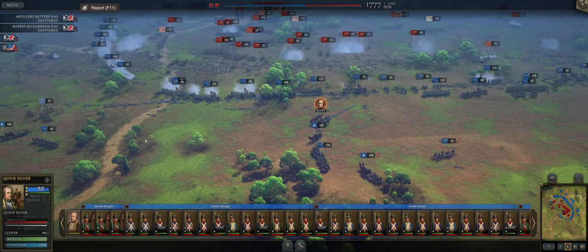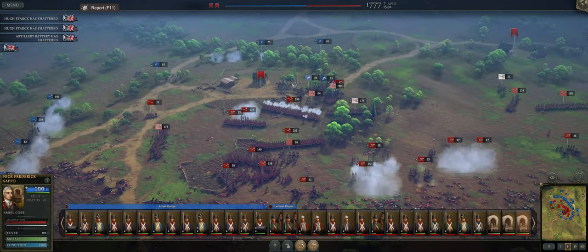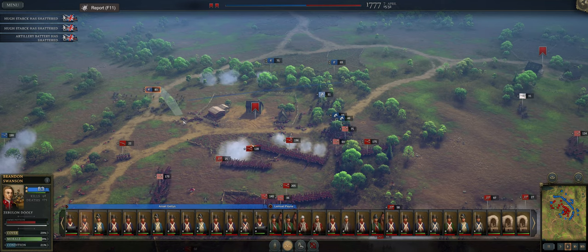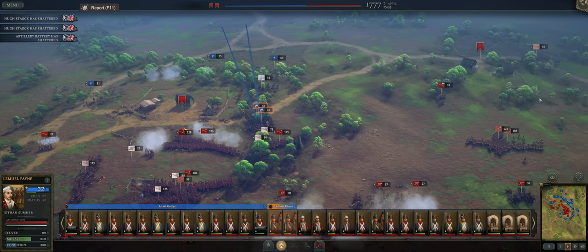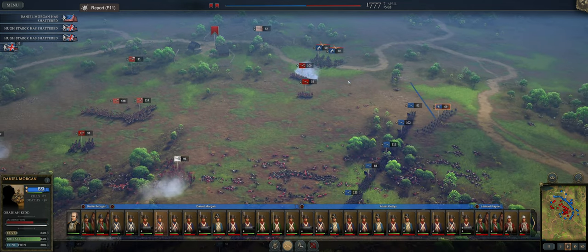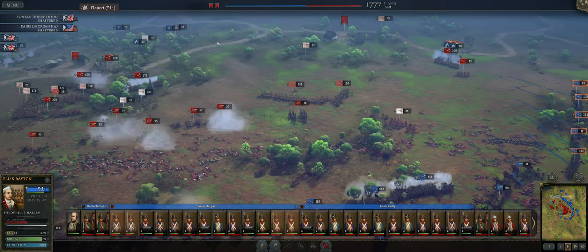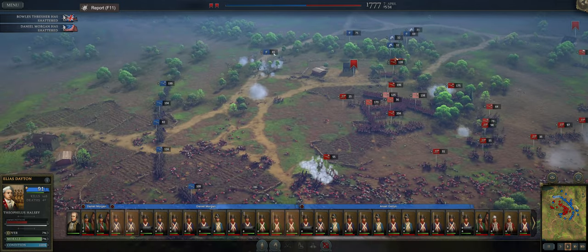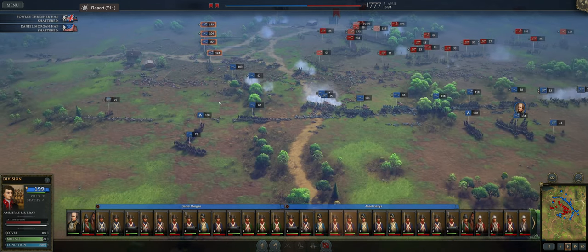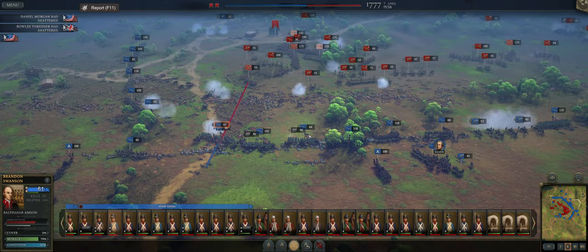I notice supply wagons are doing terrible. I probably just got most of my cavalry killed. Okay, can our cav get out of there? And then I realize, yeah, micro is not there on the big battles. I can definitely see why somebody would do a lot of pausing on these big battles. These big battles are a chaotic mess, for sure.